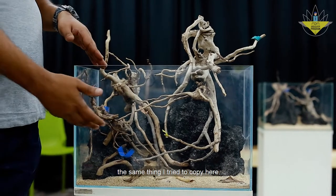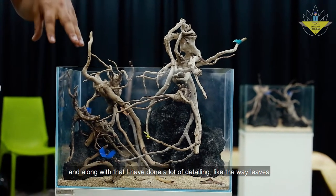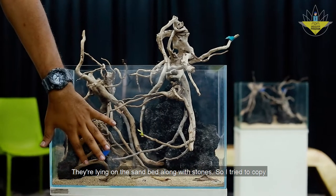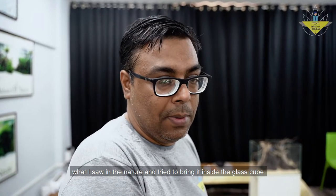So the same thing I tried to copy here, and along with that I did a lot of detailing, like the way leaves are falling from the trees in the river and lying on the sand bed along with stones. So I tried to copy what I saw in nature and tried to bring it inside the glass cube.